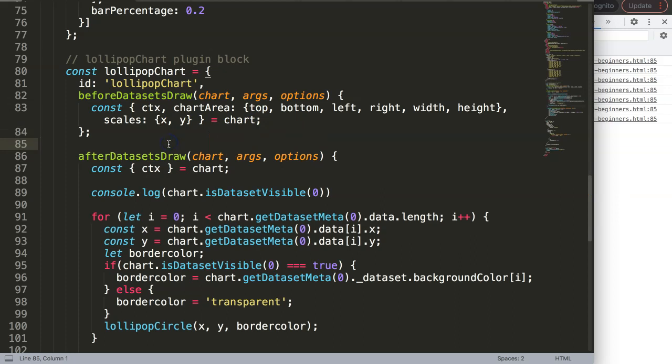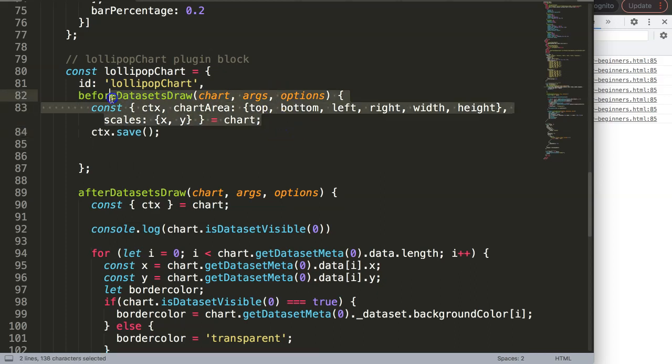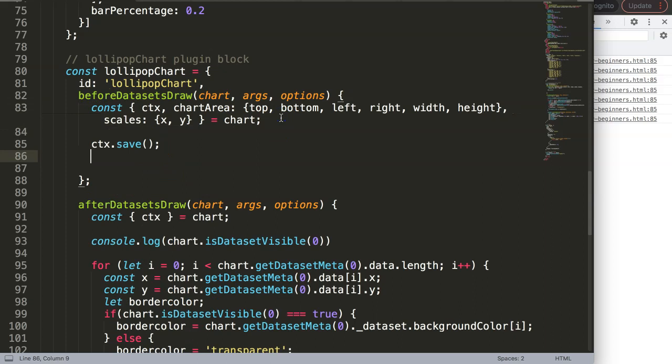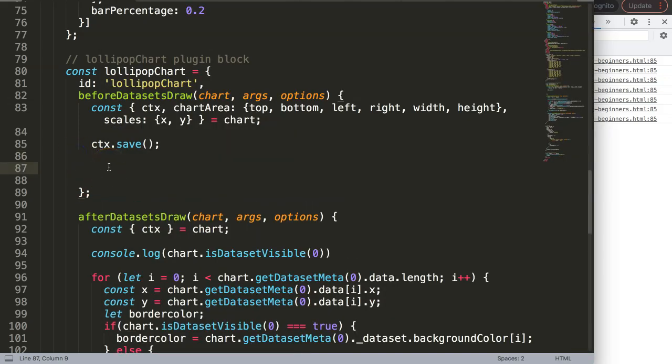So now what we're going to do, down here, we're going to say again ctx.save to save whatever we have here previously, or everything here on top, so we can keep that in memory. And now what I want to do is to start drawing. I'm going to make a very simple command here, or at least we're going to draw something. The first thing is to understand what we are going to draw exactly. Well, basically I want to draw a rectangle. I'm going to create a rectangle that covers this here, but we need to use very clever tricks here. So get ready for it.